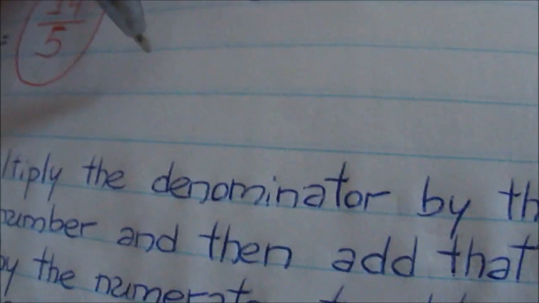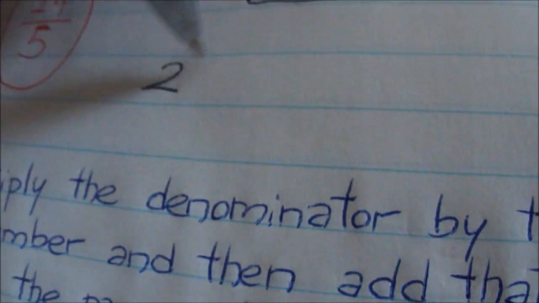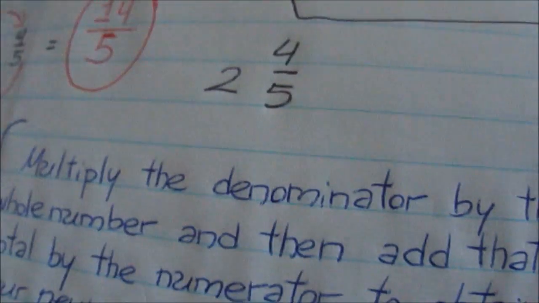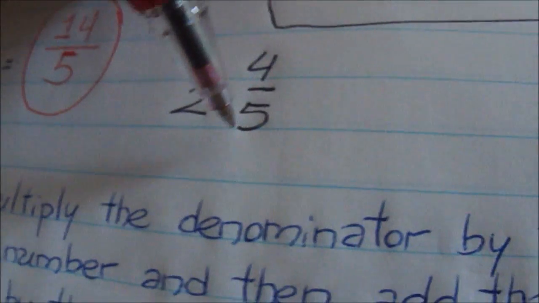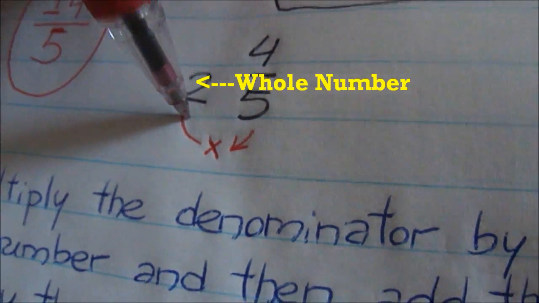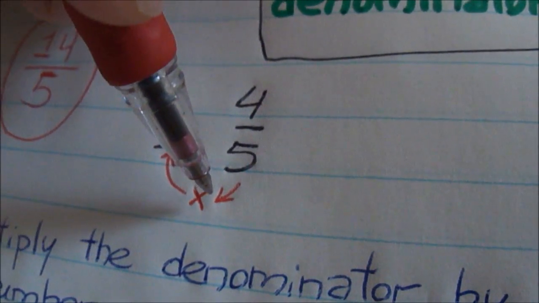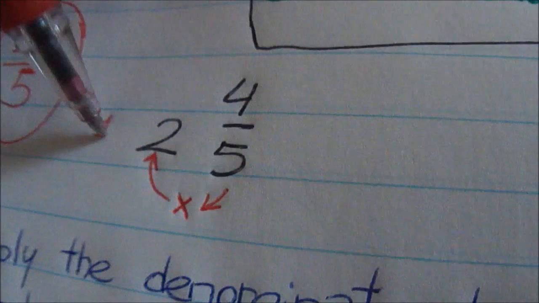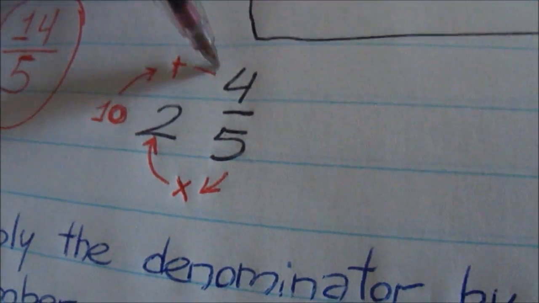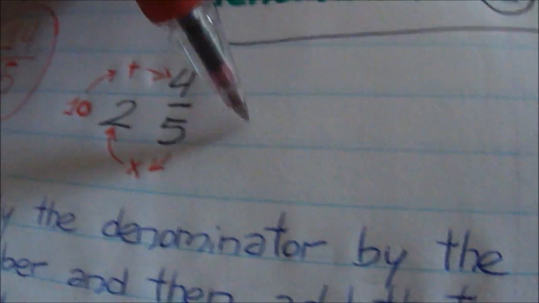Let's take the sample right here. Let me write this down. 2 and 4 over 5. What do you do there? Take that 5, multiply by the whole number. So 5 multiplied by 2 is 10. And 10 plus 4, that will be 14.